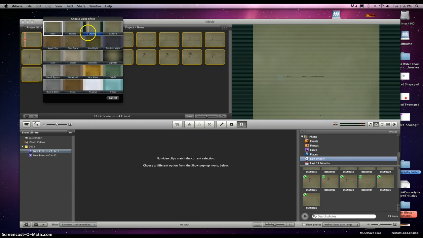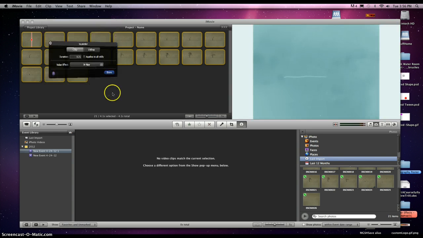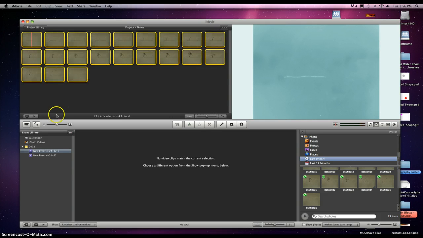That looks kind of like an old TV screen. You can do all sorts of things. I've been playing around with this X-ray because I think it's interesting. So check it out. Ooh. So there you go. Explore it, play around, and see what you come up with.